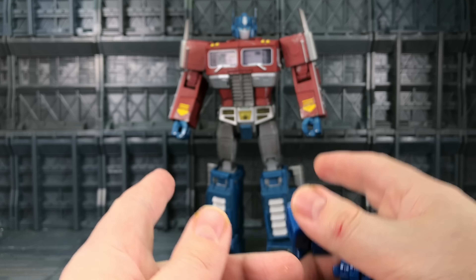Before we get him transformed, let's cover the articulation for those who haven't seen it yet. The head can look up and down, go left and right — unfortunately we can't pivot side to side, but we do have additional movement on the lower neck piece. The shoulders can pop outwards allowing for motion upwards, downwards, and all the way around. Pushing that back in, we have an elbow rotation and extensions on the arms — they can come down or be contracted. The bend is a 90 degree bend; I would have liked more than that but unfortunately that's something we've never got.